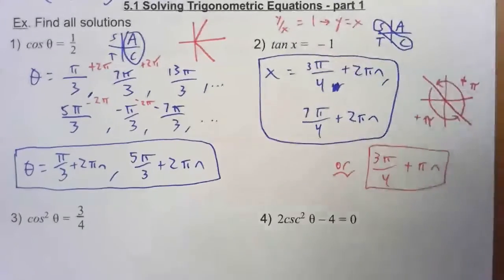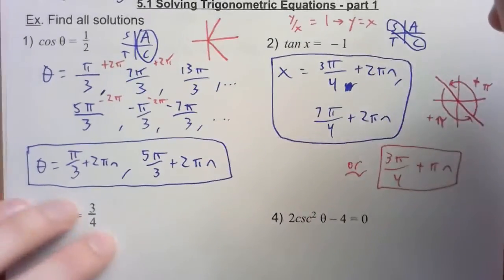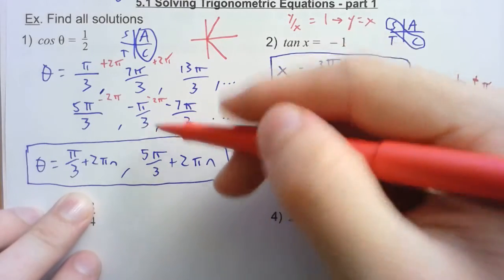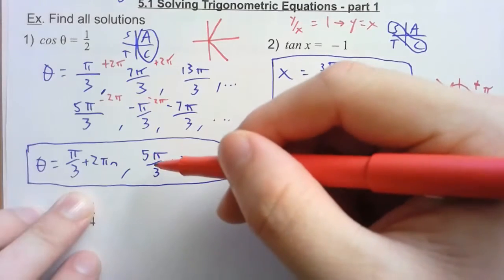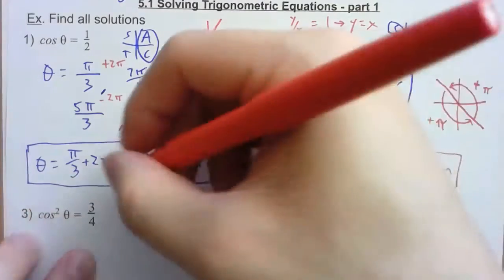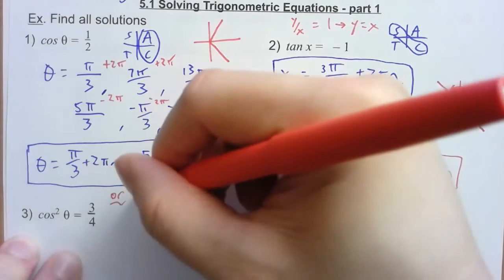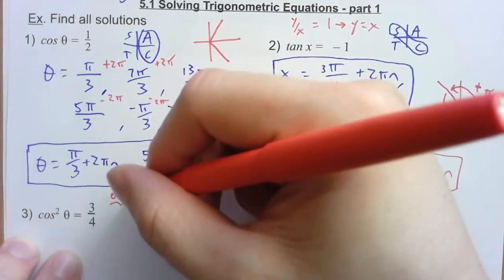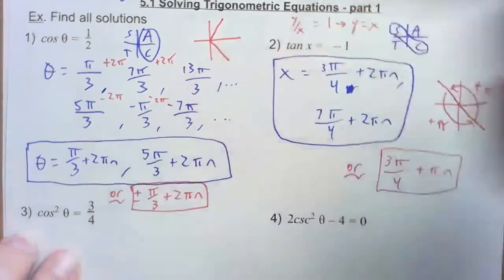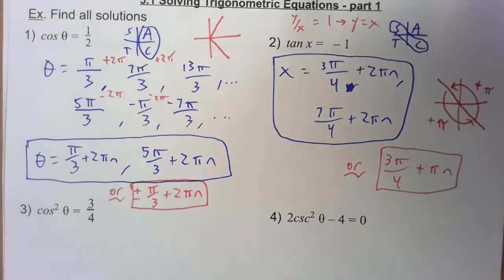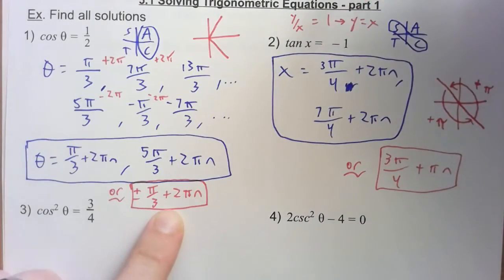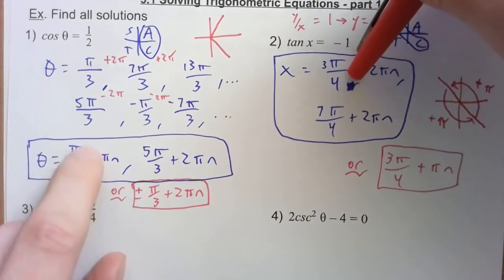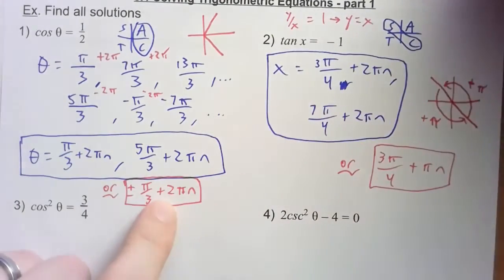Okay. The only thing you might see in terms of being lazy slash efficient, sometimes they say, well, hey, 5 pi over 3, what if we look at that as negative pi over 3 instead? Replace 5 pi over 3 as negative pi over 3 right here. Then we got pi over 3, negative pi over 3. We could call this plus or minus pi over 3 plus 2 pi n. Again, just trying to be efficient, just trying to use less ink, right? So you might see something like that when you're checking your answers in the book. The safest thing for us is just write what's in the blue here, but when you check those answers in the book, you might see some of this stuff in red there.